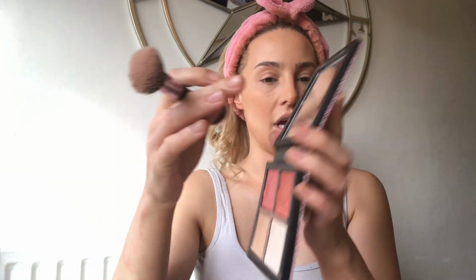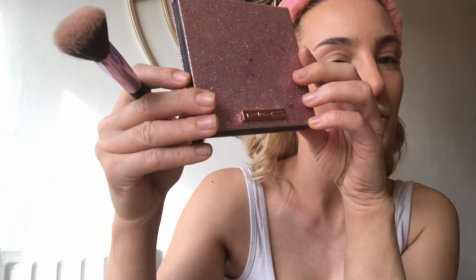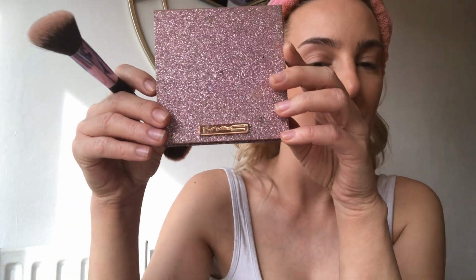This is highlighter from MAC again. This was actually a gift from one of my friends for Christmas, and I've had it for a year and a bit now, and look at it, it's still got loads on it. Is that just because we've not been going out and we're in lockdown? Could you imagine? Oh, imagine if we hadn't, I wouldn't have any left.